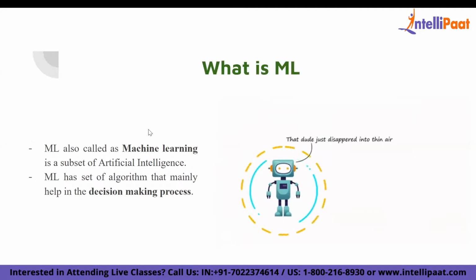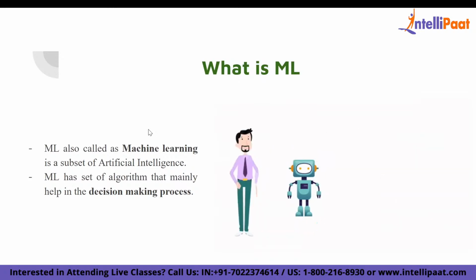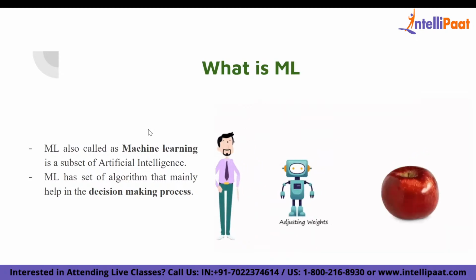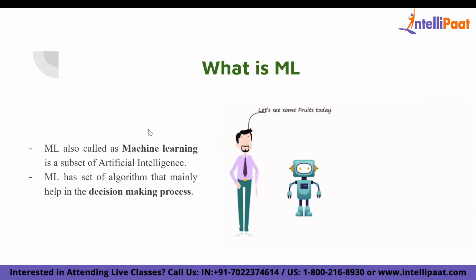To be more precise, machine learning is a part of artificial intelligence. Now, let us understand what artificial intelligence is. Suppose we have a robot. The robot knows nothing. It is just like a newborn baby. It doesn't know anything. Whatever we say, it will be like, what is this? What is that? With artificial intelligence, we are giving it its own intelligence, just like a human being.